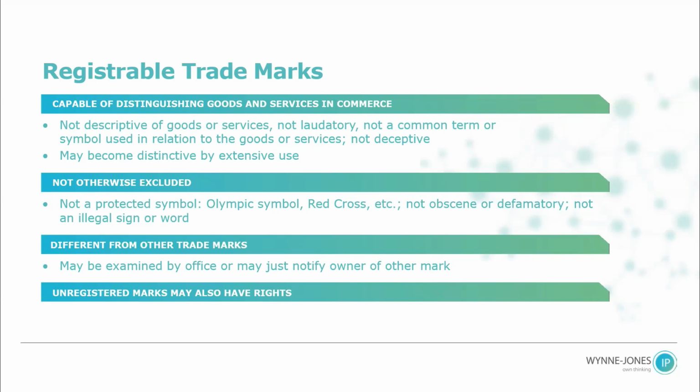And it must be different. So it's got to be different from other marks sufficiently that you can distinguish between them. Offices may examine for this, or they may not. They may actually just say, we've seen something that looks similar, and we're going to tell the other mark owner, this more senior owner, that you're around, and that's it, and leave it up to the owners to sort this out.